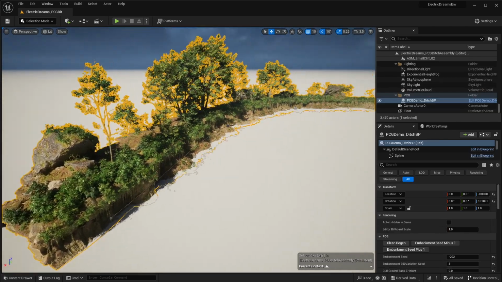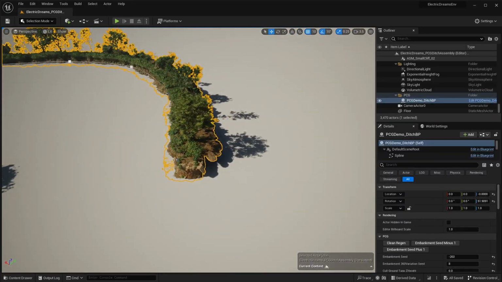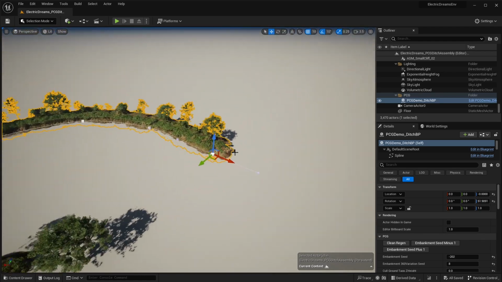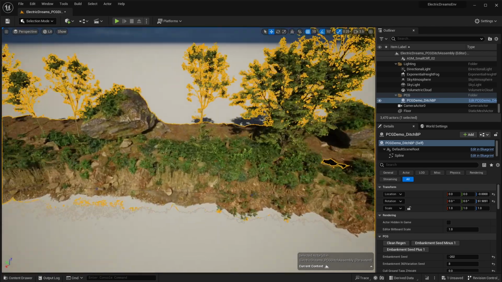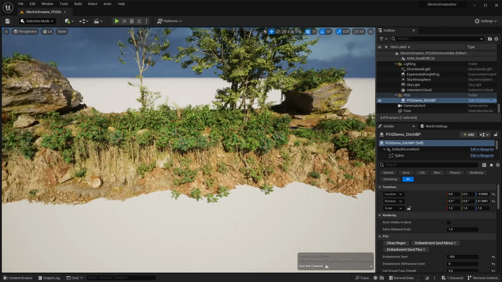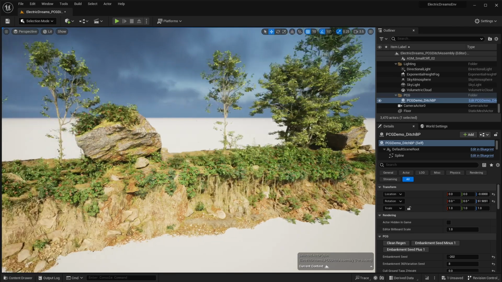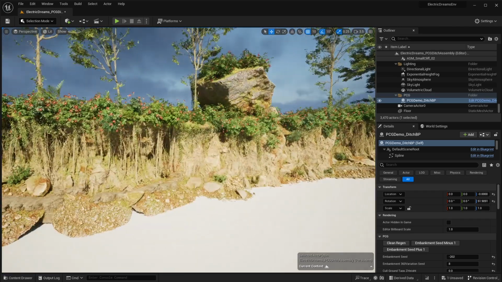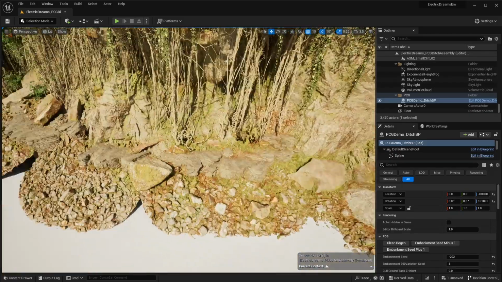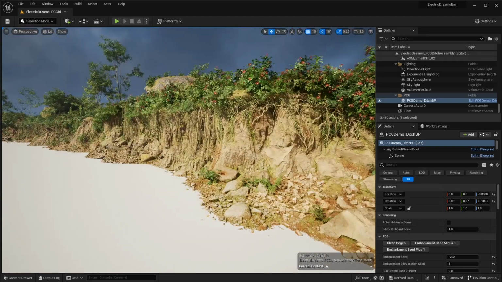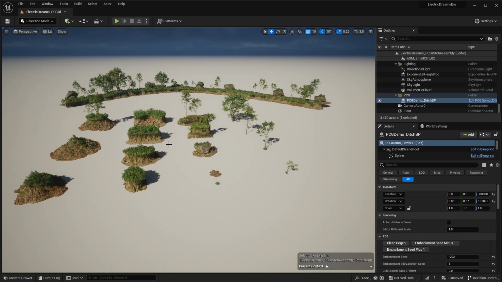If we select this, you can see that this is a spline tool. They're using a spline, and if you take one of the spline points here, you can alt drag, and that will duplicate the spline out. And you can see that it automatically generates all of the foliage. We have things like rocks and trees on the top of the embankment. And then down here on the side, you can see roots dangling off. And of course, the rocks here, blending in with the ground. So these are all made up of simply all of these different assets, okay?